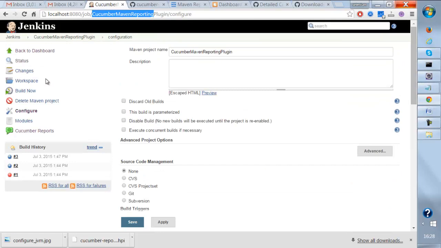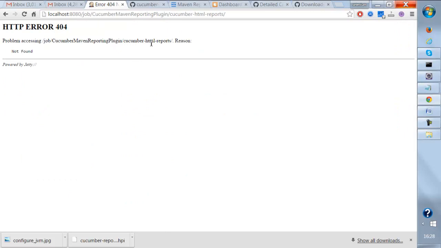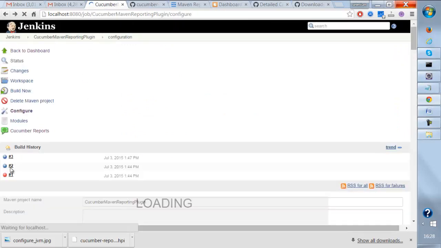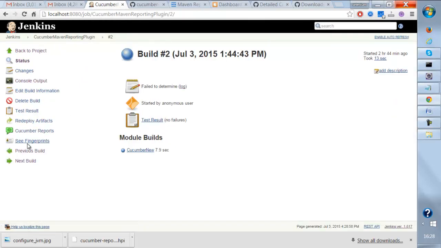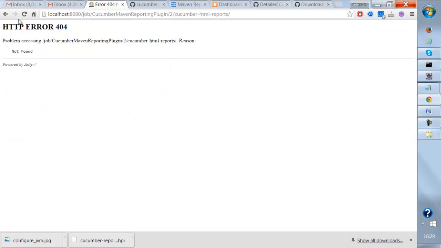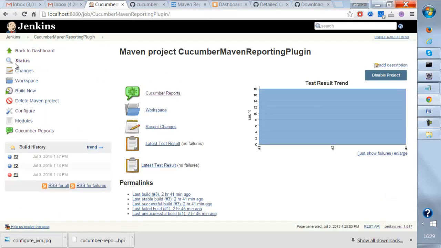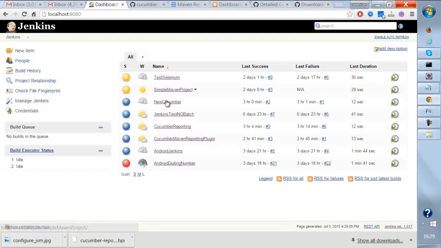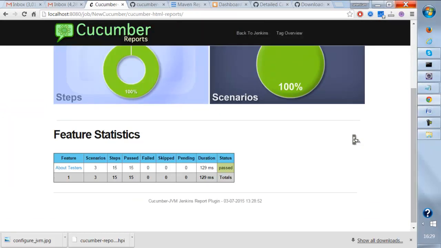Once everything is successfully configured, when you build the project, you're going to see this plugin over here. You go to this plugin and you'll see I just removed all the reports, so I am not getting it. Else, if I go to my previous jobs, they might not be configured. Let me check. Yes, they are not configured. So I've removed the Cucumber reports from here. Let me check it from some different project. From here, if I go to Cucumber reports, you're going to see a report something like this.